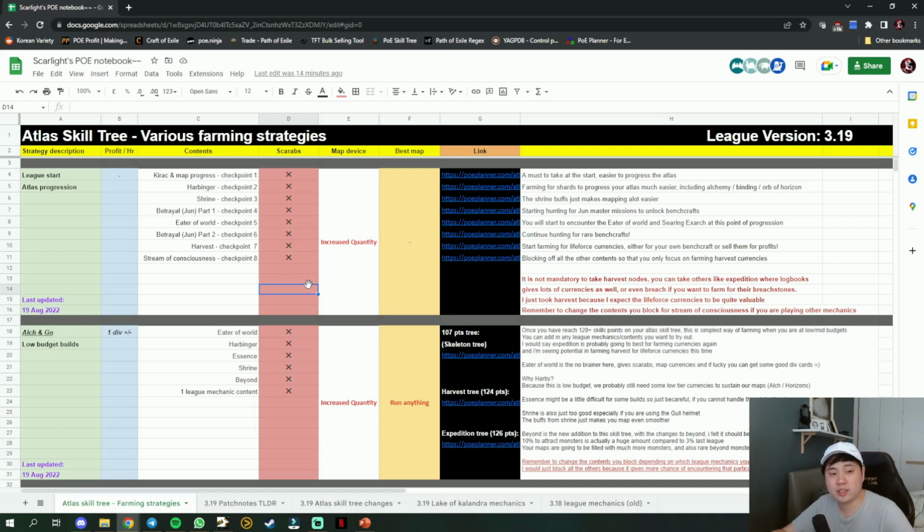I took this last league and I can tell you it is really very good. I have no problems progressing my Atlas at all. I solo the whole Atlas progression myself without buying a single map. Not even a single map. The whole key point here is to have tons of Orb of Horizon so that you can keep rolling the same tier maps to complete them.